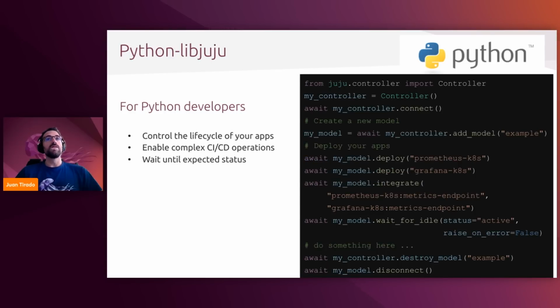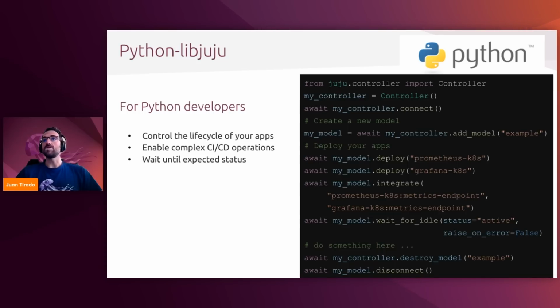There are more use cases, because that was just a simple one. One of the main use cases we have found from our community members is integrating python-libjuju into their continuous integration pipelines, which is particularly useful for many of them. For example, imagine we want to do something similar to what I showed before. We want to deploy Prometheus and Grafana, and we want to connect them. We want to do something in our pipeline. I don't know, you can imagine a particular use case for this. What we're going to do is simply use our python-libjuju solution. In this code, I will not go into details because I think it's easy to understand what's going on. We'll just connect to a controller. We're going to create a new model.